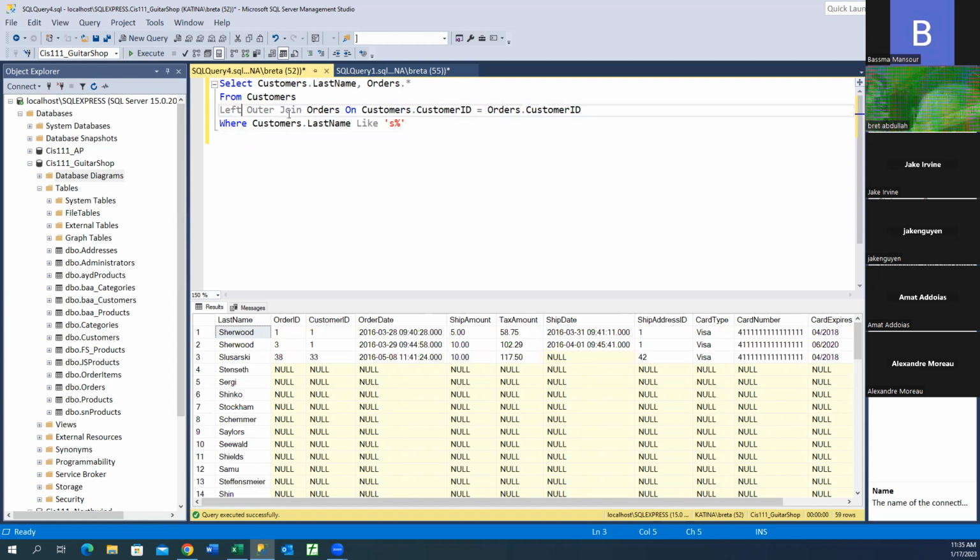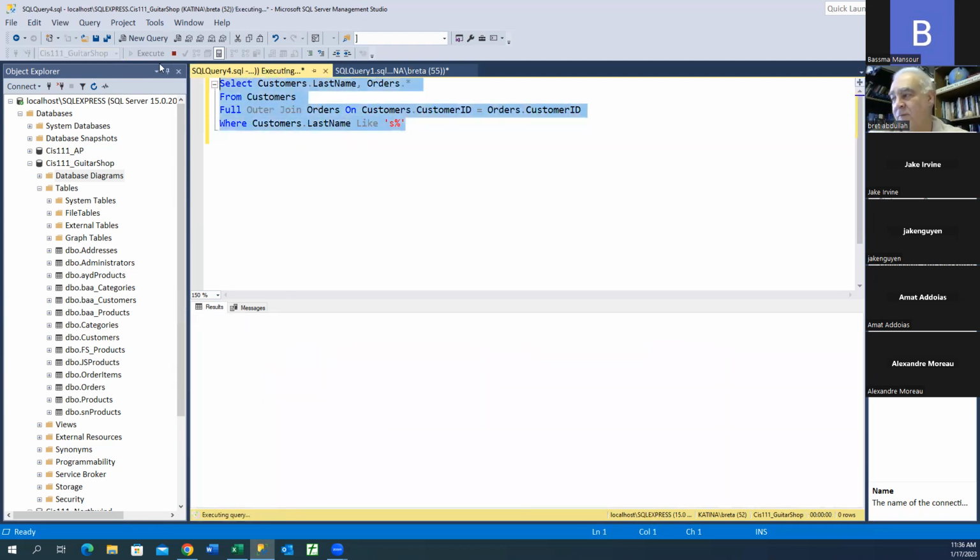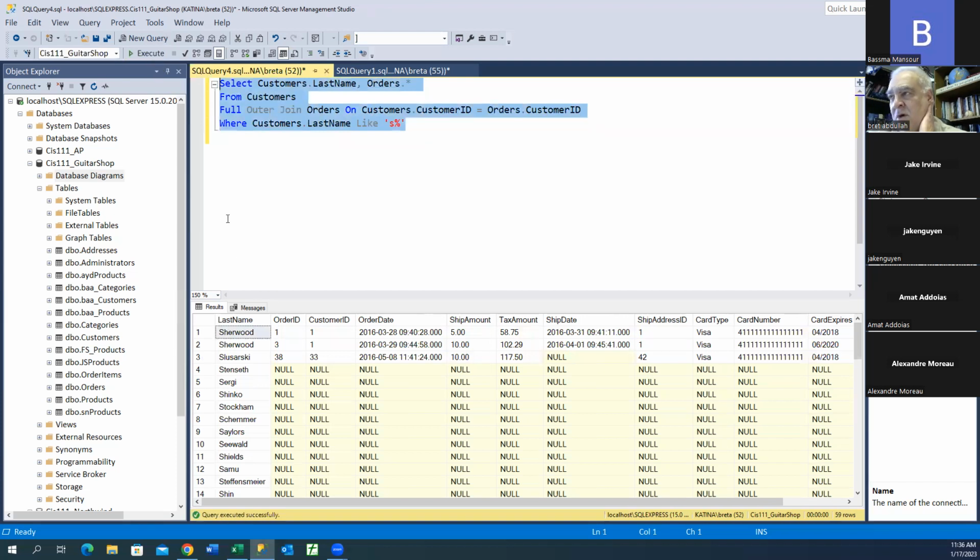All right. Now, if I do a full outer join, I should get 59 rows again. And the reason I get 59 rows is because I do know that these tables have referential integrity. That means that anything in my orders table will have a customer row in the customers table.